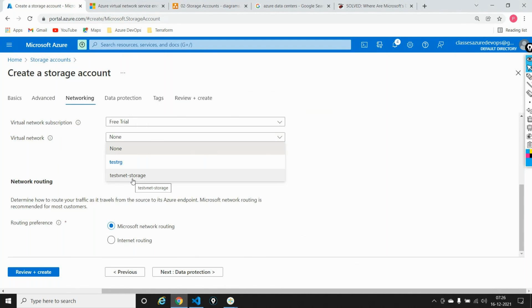The reason being the virtual network and the storage account are sitting inside the same region. Guys, does that answer? So you need your virtual network, which is regional in nature, and the resources that are sitting in it, both of them should sit in the same region. Any questions here, guys?